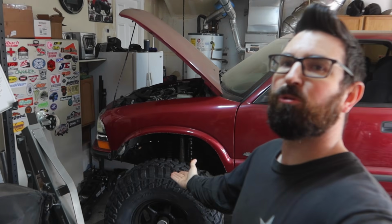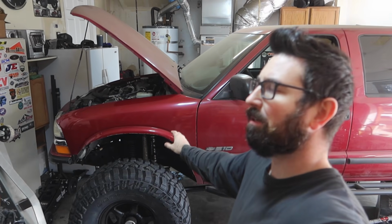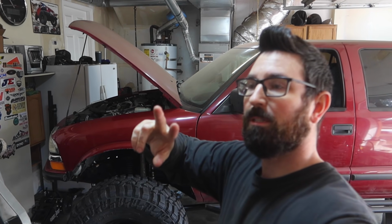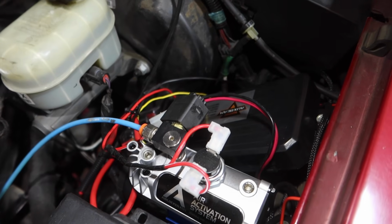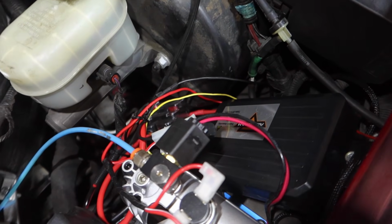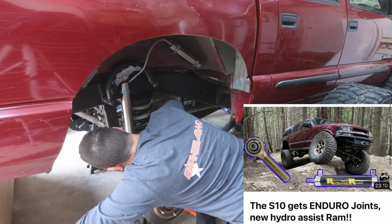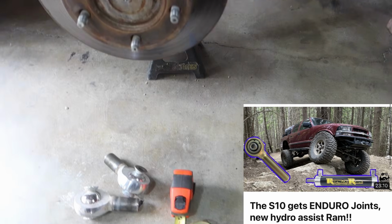Okay guys, the whole truck is on all fours. The front suspension is done, figured out. A couple things I gotta tighten up. Brakes are done, hydraulic, so power steering, hydro assist is done, steering box swapped out. My ARB compressor's done. Basically, I've been knocking this thing out hours and staying up late every day after work, and I'm trying to get it done. Got the rear done with all of our joints installed.